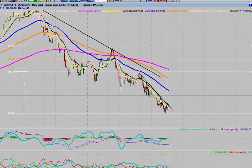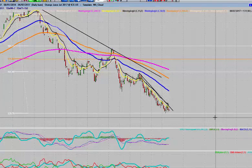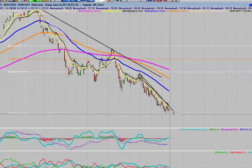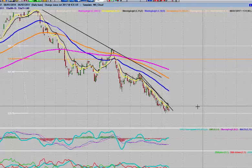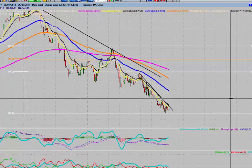We're focusing on the July right now before we move to the September, but any options plays or futures plays will be in the September contract. So here you can see today we're still hanging around this level here, and again waiting for a trend line break along with a seasonal lineup for us to get long.